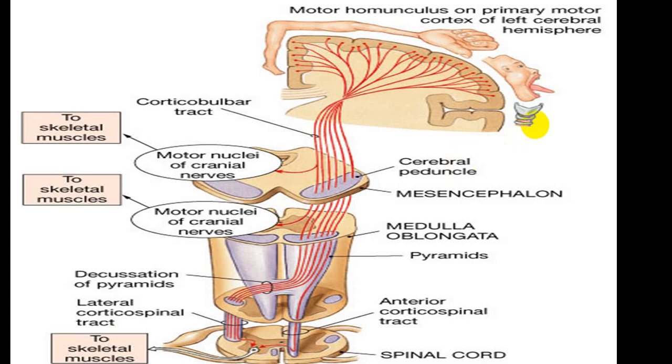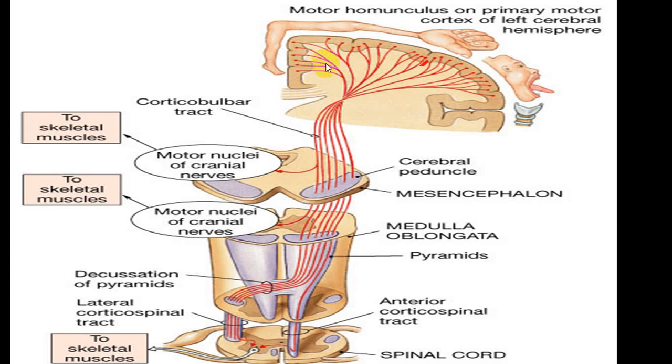You can see here the representation of our body. Close to the lateral sulcus will be the face, tongue, then neck, upper limb. Then we will have the trunk, abdomen, and then the lower limb will be close to the medial surface of the cerebral cortex, close to the corpus callosum. So the foot part will be close to the corpus callosum, and that will be the representation of the lower limb. And even the bladder center, that is the micturition center, higher control will be present in that area.